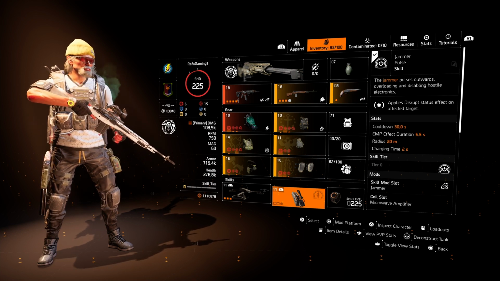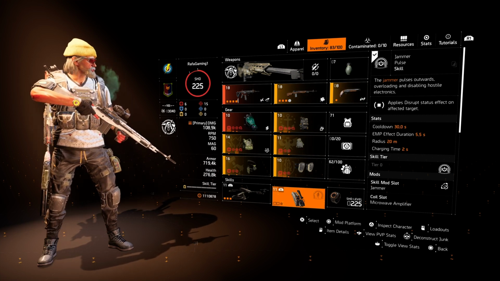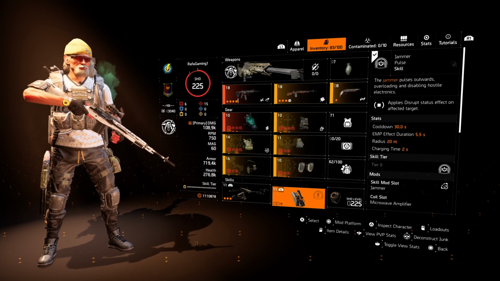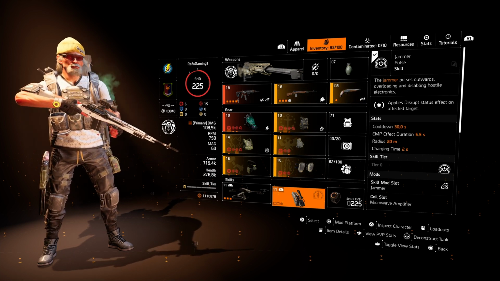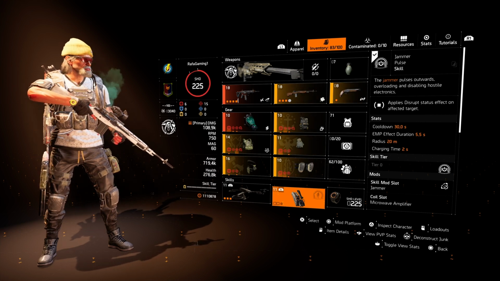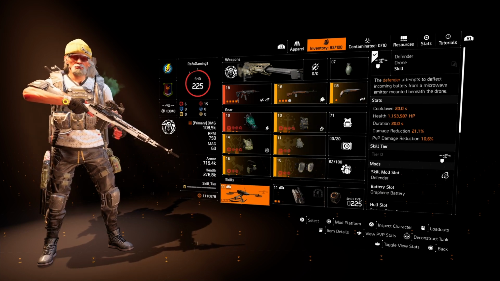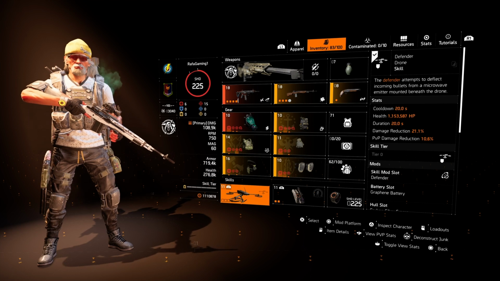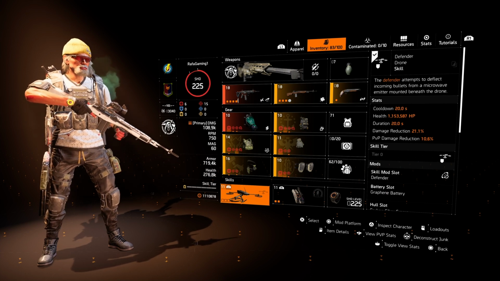You want to time it just right though, and be able to engage the enemy before, almost anticipating the moment that they're going to pop a skill or throw a skill at you, and then you want to jam them with your pulse, and then you go in for the kill. For our second skill, we are running the Defender Drone, and it's simply to give us a little bit more survivability because we are running such low armor. So being able to deflect a few of the incoming barrage of bullets never really hurts.